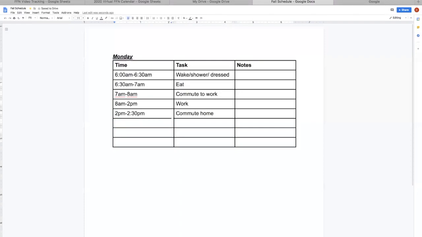Now, from 2:30 p.m. to 3 p.m., I want to make sure that I have enough time to eat. And that's going to be my lunch. In the beginning, that will be my breakfast. And then you also want to make sure that you have enough time to relax after work, because let's face it, it can be a bit stressful sometimes.